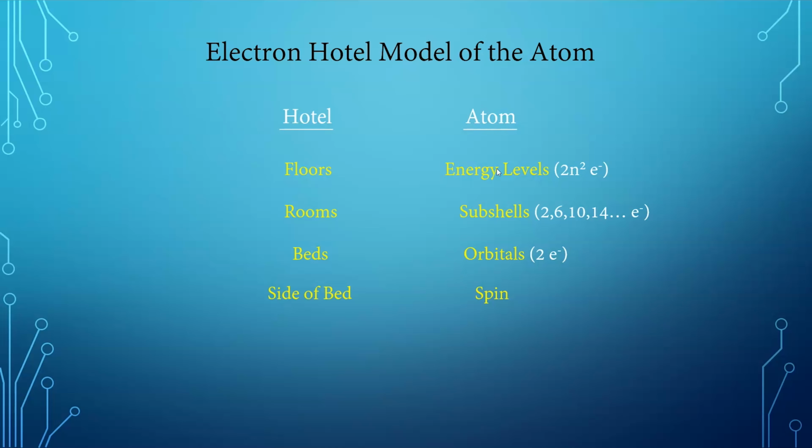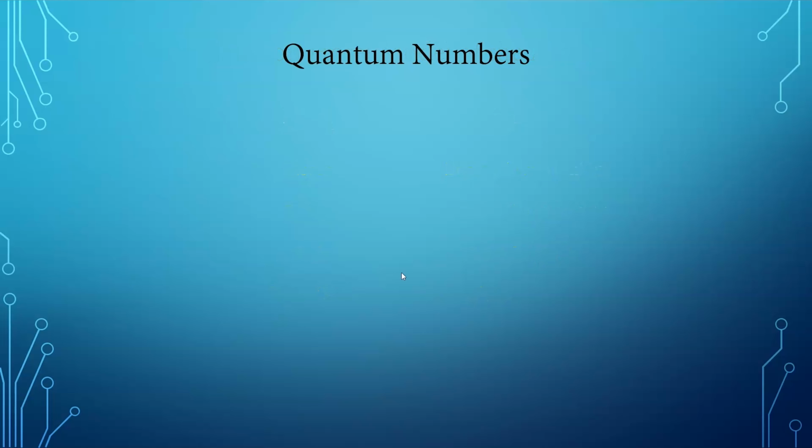They can be in the same energy level, the same subshell. They can even share an orbital, but in the orbital, they have to have some way to differentiate between the two, and that differentiation is what direction they are spinning. The four measures, though, the energy level, the subshell, the orbital, and the spin, are known in chemistry and physics as the quantum numbers of that particular electron.